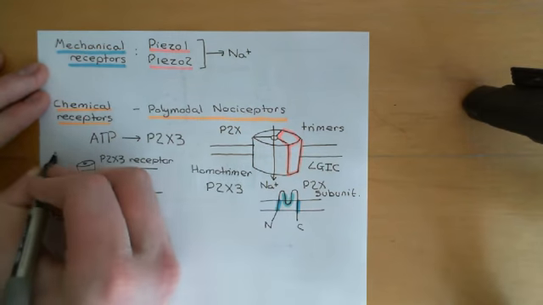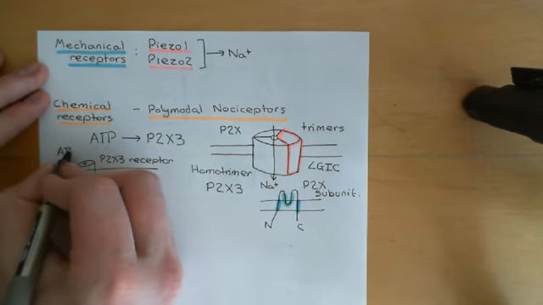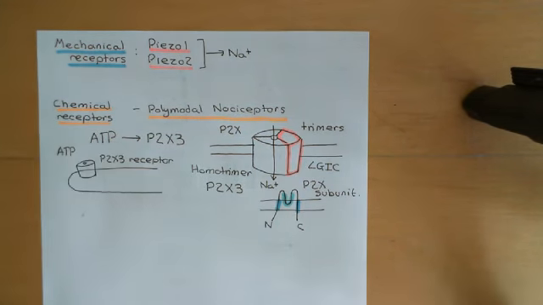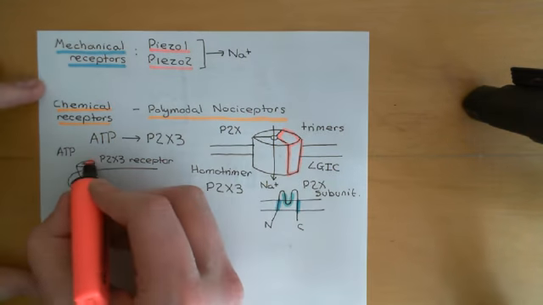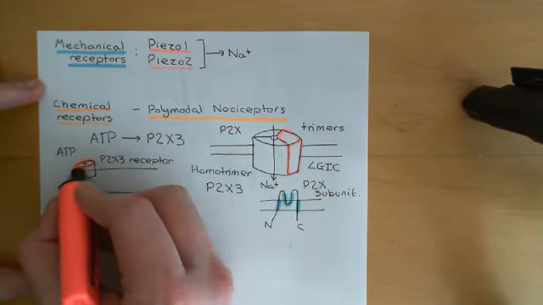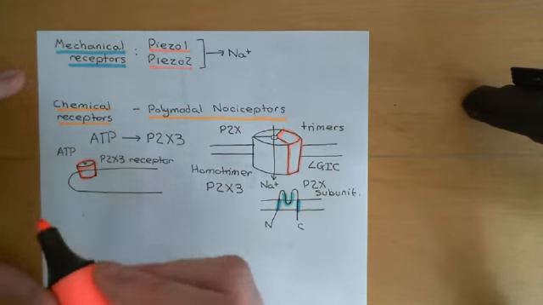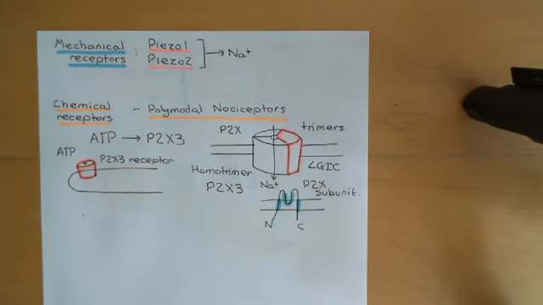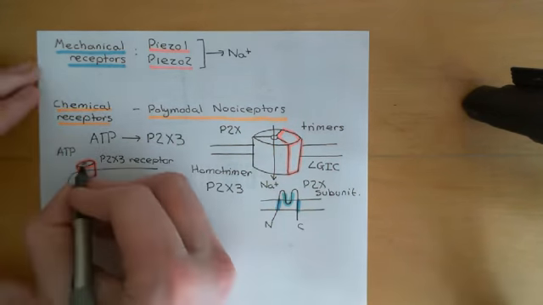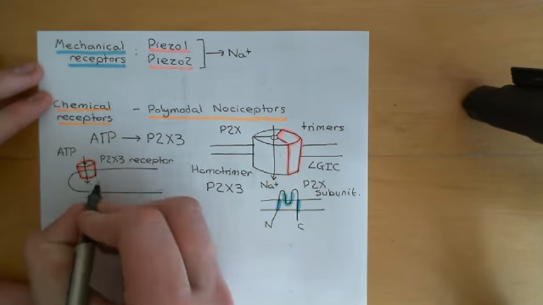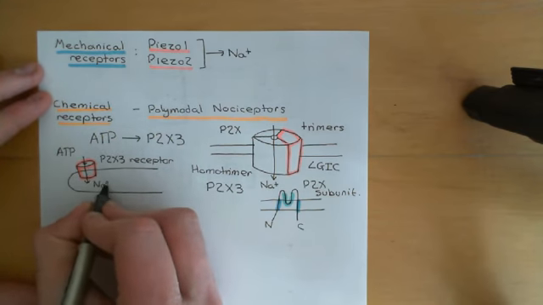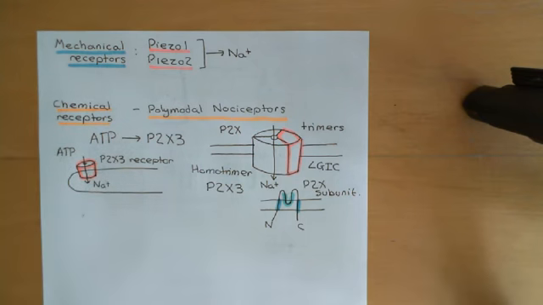Okay, and then if ATP is present in the extracellular fluid, this cardinal giveaway sign that there has been tissue damage, what will happen is that ATP will bind to the P2X3 receptors and trigger a conformational change which will cause the P2X3 receptor to open, and then the P2X3 receptor will allow sodium ions to move from the extracellular fluid into the cytoplasm of the cell, and there's your receptor potential, and again that can contribute to an action potential as we've discussed more generally earlier.